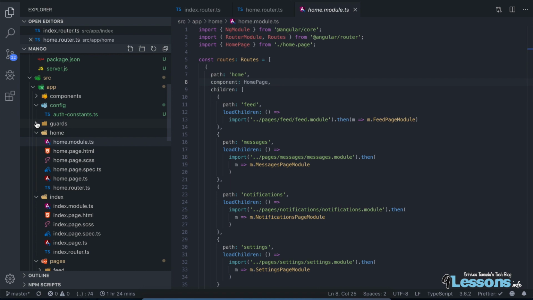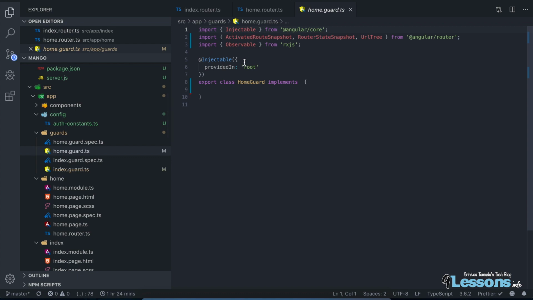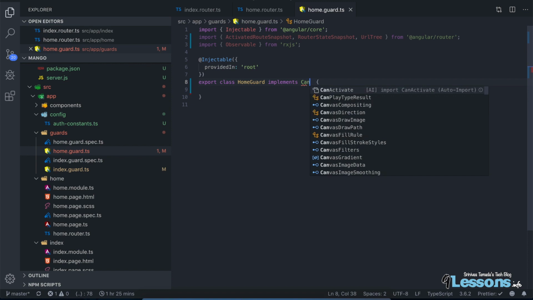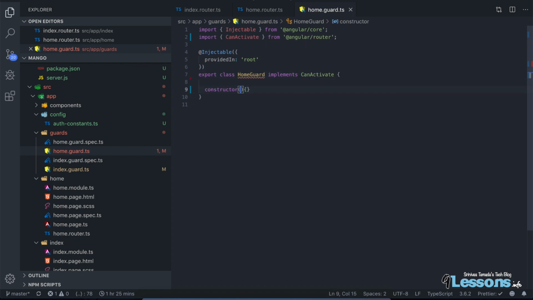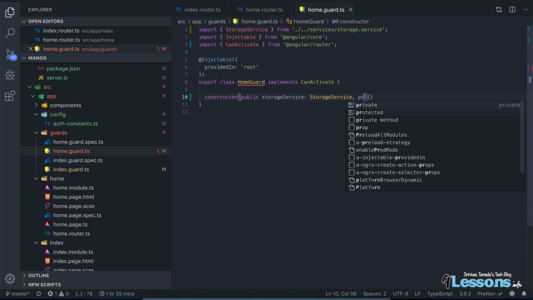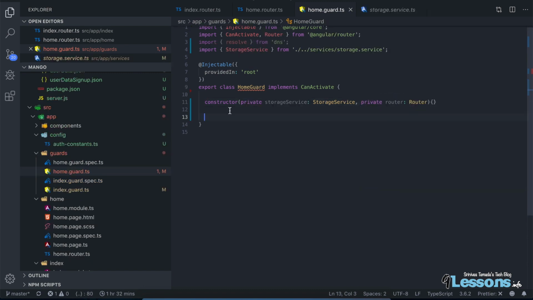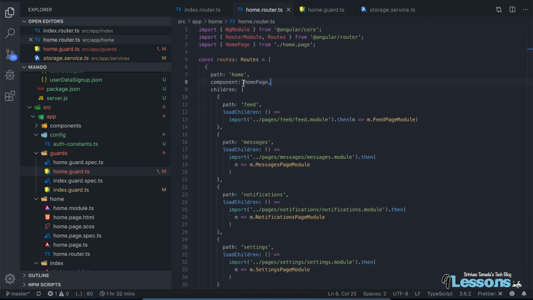Only the names differ, but if you look at this, all of these are kind of services, but they come with a little extra. So let me implement CanActivate. We need to create a constructor. Here we are going to import a storage service, because the storage service only knows whether the data is available or not. And if anything is wrong, we need to redirect, right? So that is again a private router. For the guard, we need to write a canActivate method, so that canActivate method we are going to apply here.